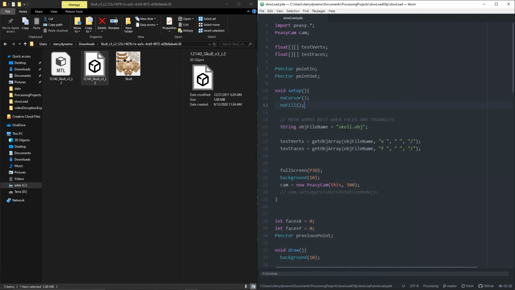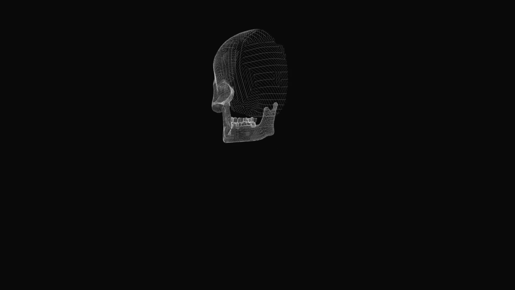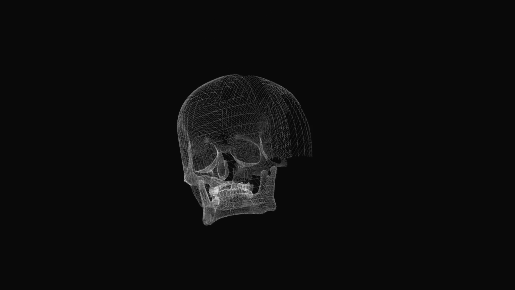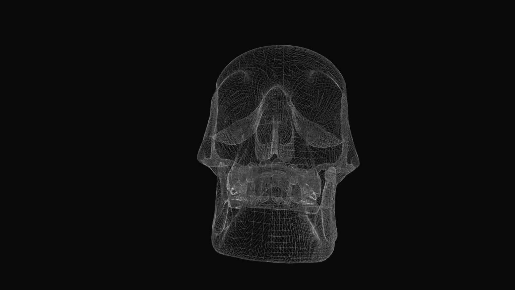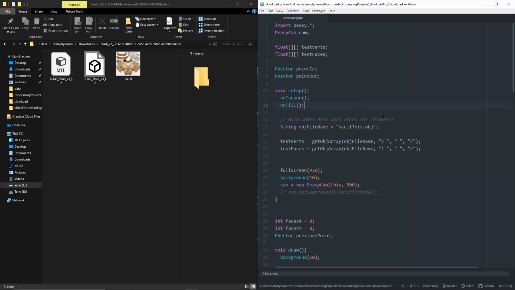All right, so now if we go back here, in the script we can just change the file name. It says skull. Remember, we called it skull tries.obj. Okay, good. I think everything's going to be the same because it's the exact same model. So let's see when it runs. There it goes. Yeah, okay, everything's the same. But this wouldn't have worked on the original because it would have been using the four pointed faces. Yeah, okay, so that's it.